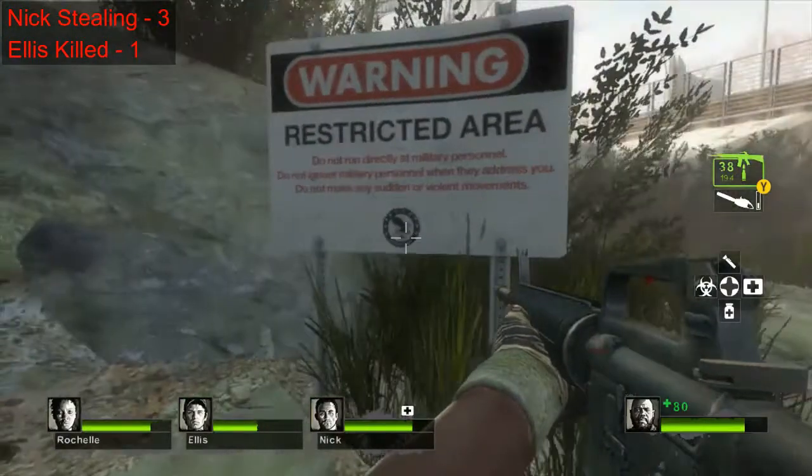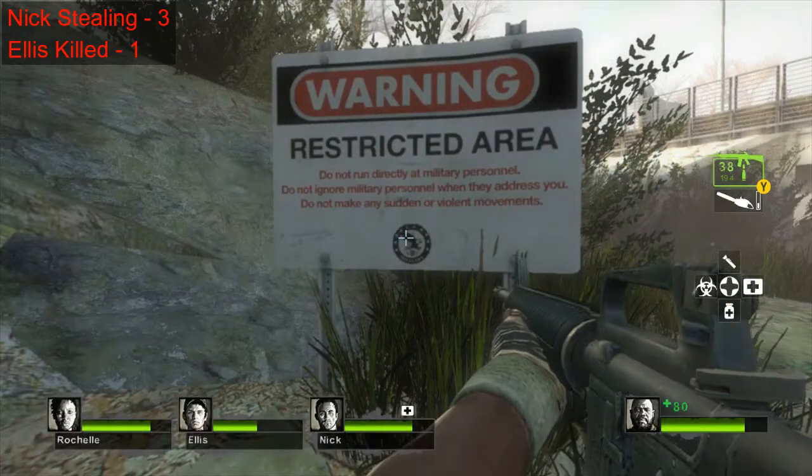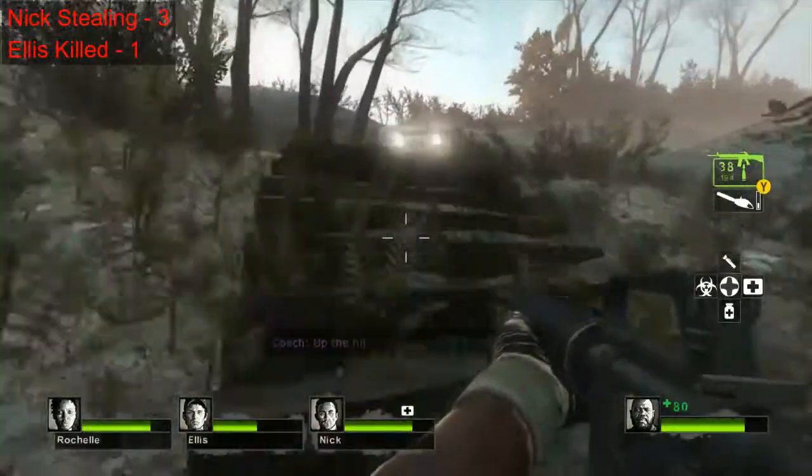Warning, restricted area. Do not run directly at military personnel. Do not ignore military personnel when they address you. Do not make any sudden or violent movements. I like that one. Do not run directly at them. Yeah, that would end badly.